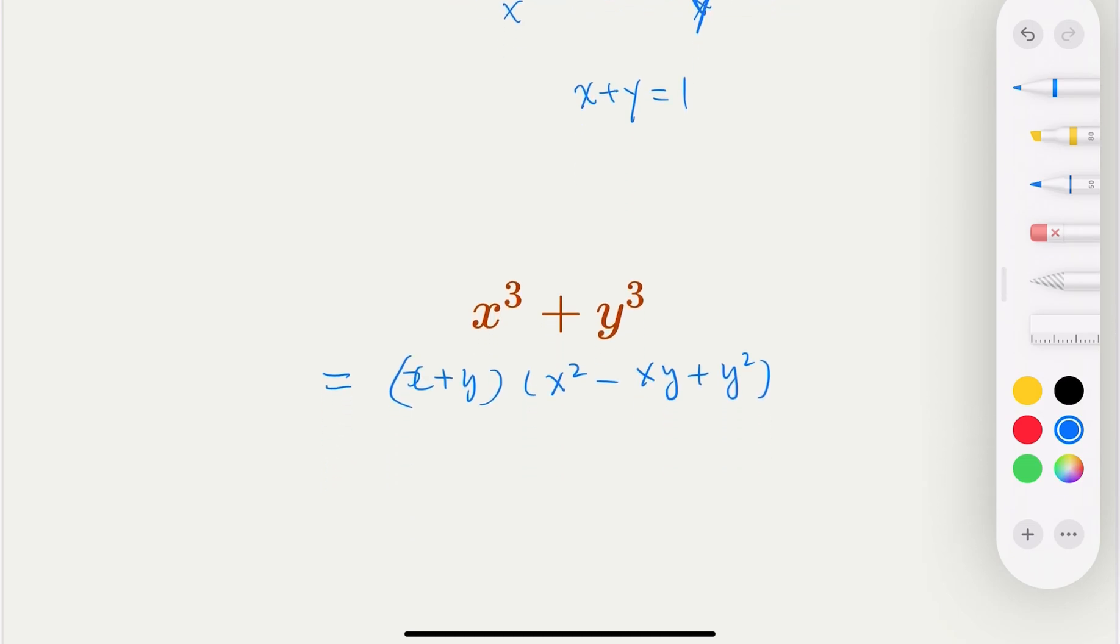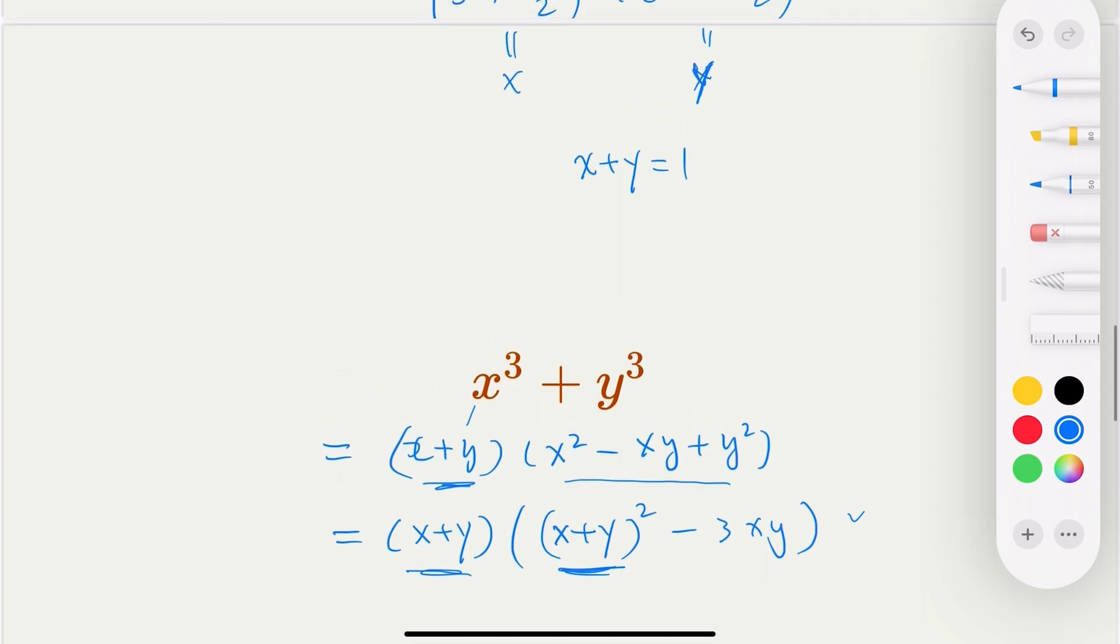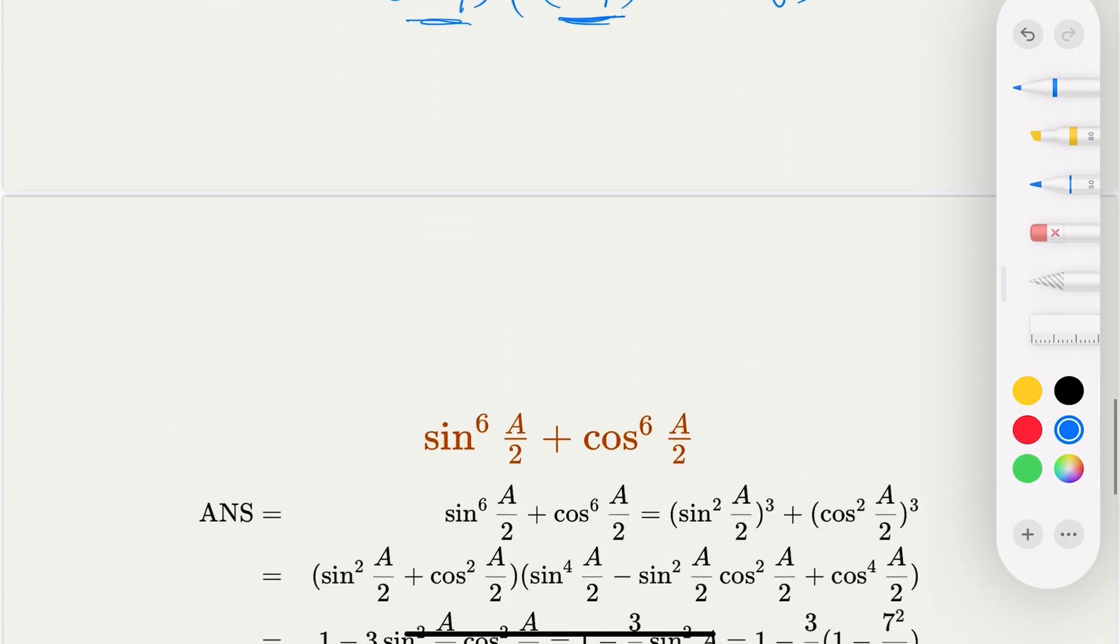So typically, for this formula, you stop right here. But in this case, we want to come up with x plus y because eventually this will go away. This will be one. So here, in order to do that, let's try it again. This y, we can change this to be x plus y square minus 3xy. Why are we doing that? Because we try to take advantage of that x plus y, in this case, equal to one. All right? So let's solve the problem now. We have all the tools and we have the intermediate results. All right, let's solve it.